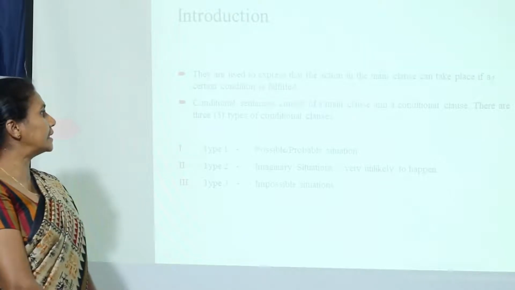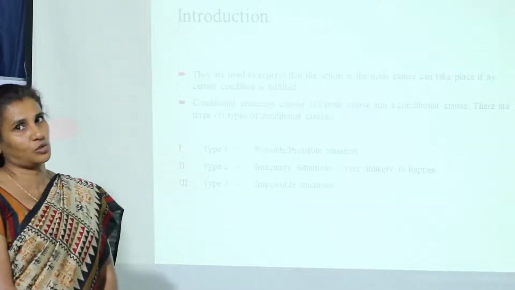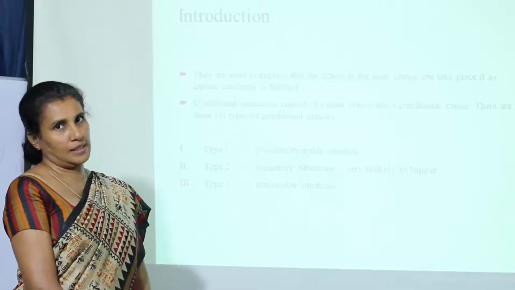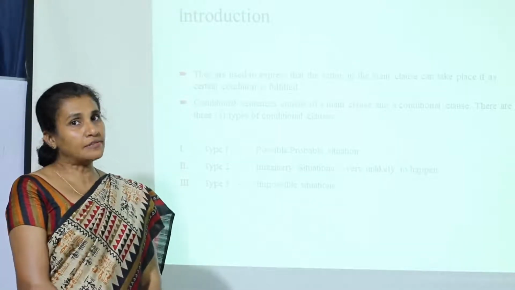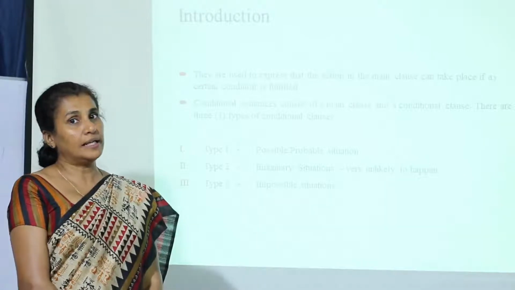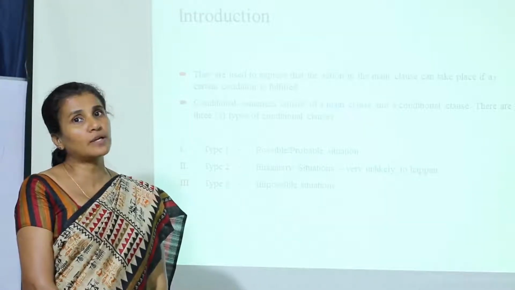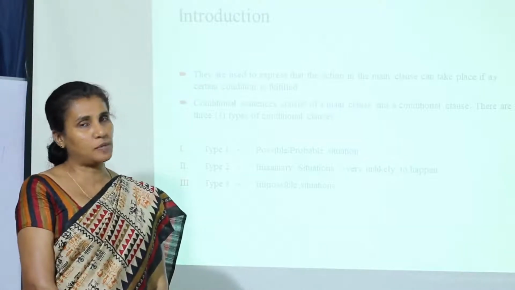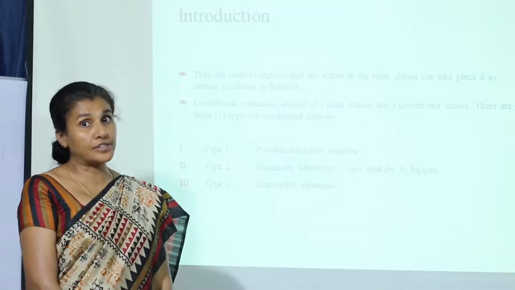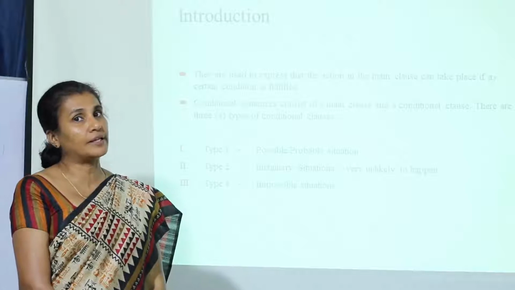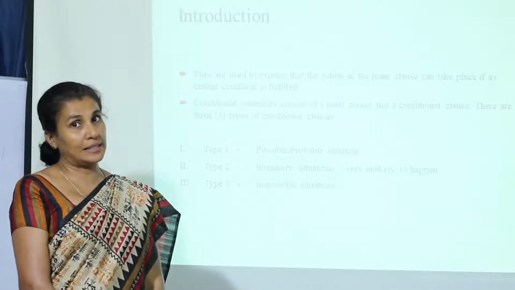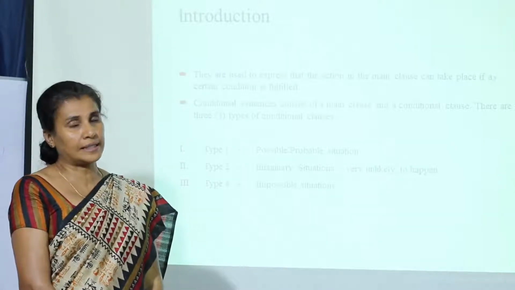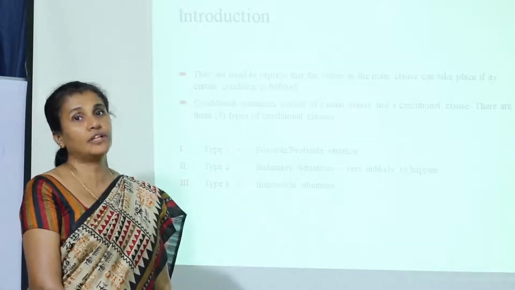Conditional sentences consist of a main clause and a conditional clause. There are three types of conditional clauses. Remember that this will help you in the examination, in an activity where you write the correct form of the verb, in a cloze passage, and in the first paper where you may have to identify errors in sentences. So there are such activities to get it corrected, and you may need the knowledge of the if conditional clause.